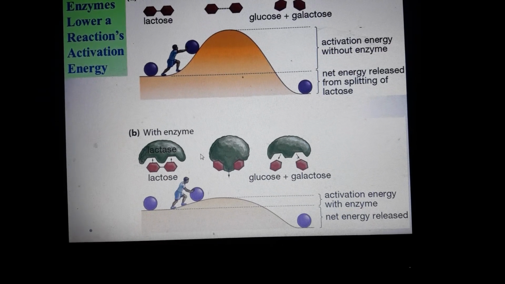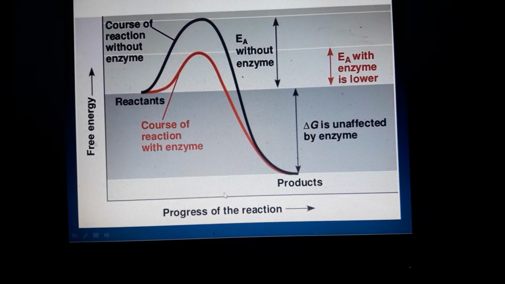So yan ang kinalain ng enzymatic reaction, lowering activation energy, without enzyme and with enzyme. So to correct, wala pa yung lactase dyan. Okay? To correct. Okay, this is the lactase. So makita nyo, hindi madali lang yung reactions. Ito medyo mataas, matagal siya because there is no enzyme and there is no consumption of energy. So once nag-bind na yung lactase and lactose, so this is your substrate, the energy is being lowered, and then the net energy is released already. Okay, so we have the free energy and the progress of the reaction.